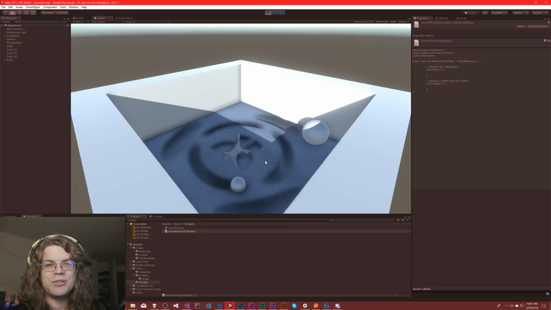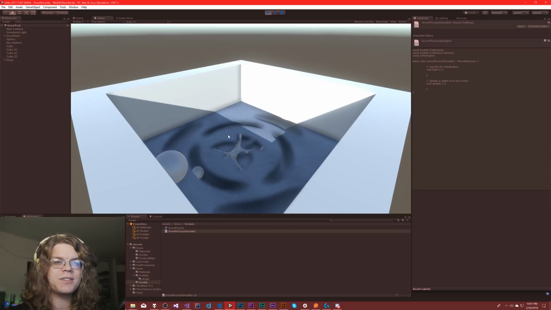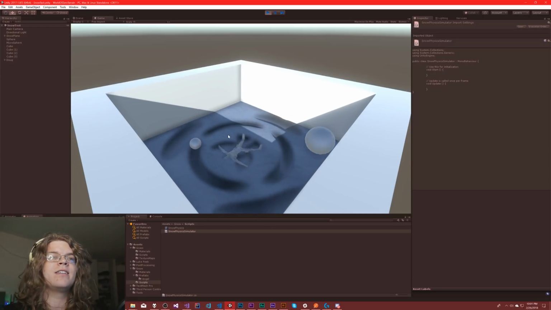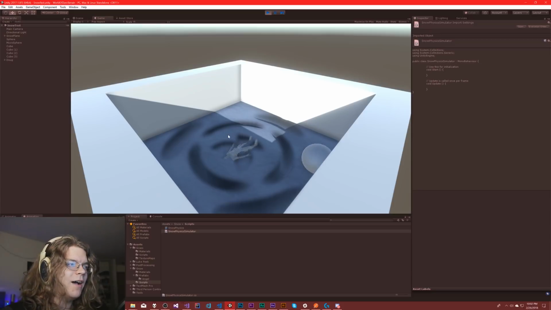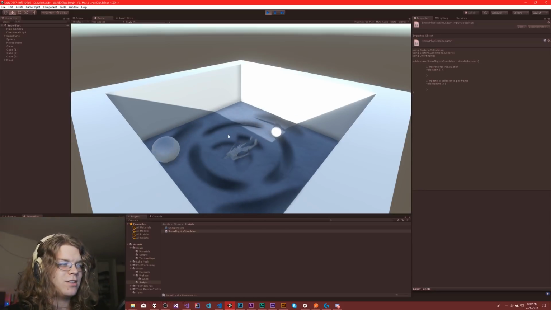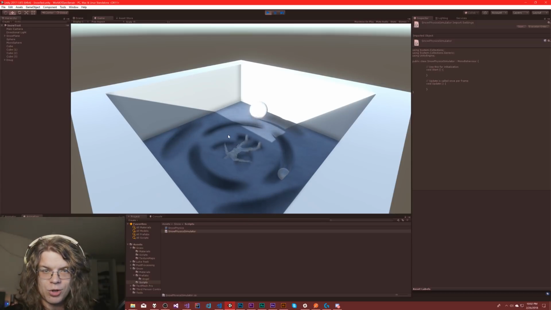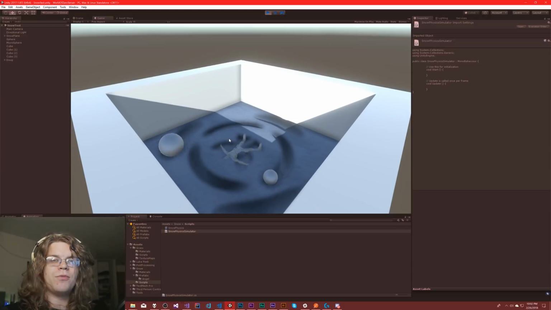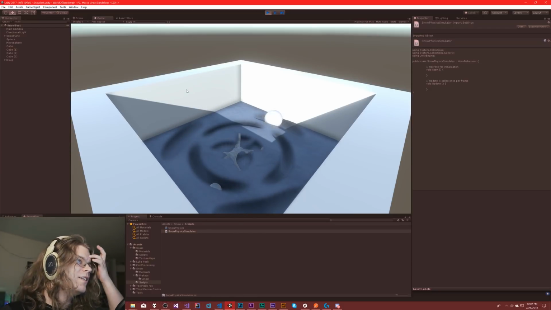The next thing I want to do though is actually make the snow come back. We're not going to be able to simulate actual snow hitting it, so we're not going to be able to connect particles of snow to where they hit on the ground, not yet. But what we're going to try to do is just make it so that over time, the entire height of the snow raises back up to that normal level. And so that should hopefully help it recover over time. That's sort of the idea.